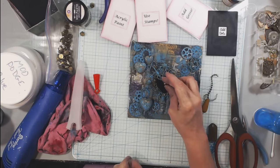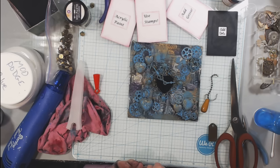Why don't I? Too big. Alright, they're going everywhere. Trying to find something to put in the center. Having issues. I have to look. Here's where the perfectionist comes out. I need to find the perfect piece for the center. It must be perfect. Let me see. I got in that little drawer of tricks down here all this crap I've got.